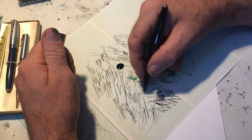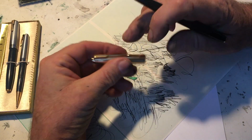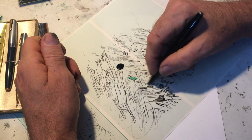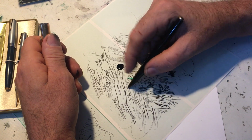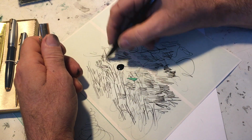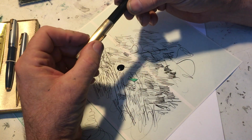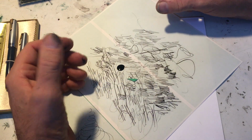This was a pen I also brought out with me to draw with because it's a Parker 61 that's missing its little arrow, and this is all deformed. So again, this pen could perhaps be lost, and I wouldn't worry about it. But the ink didn't want to come out of it. And I don't know why. It seemed to be full, but I don't know what was wrong with it. So a pen that doesn't put ink on the page is a pen that is useless in my book.